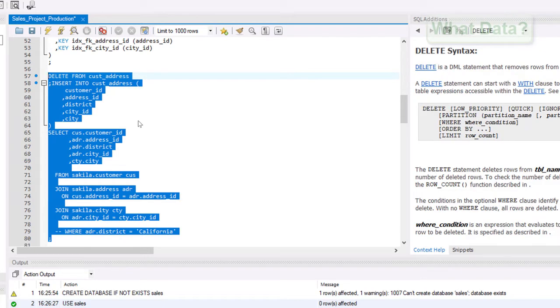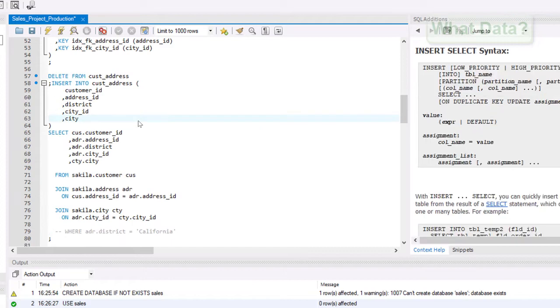Similarly, if my colleague was working on this script, it will mean they can see a test piece of data and not have to run a select statement and try to find an appropriate test value for district, which will reduce the time it takes for them to test the script.